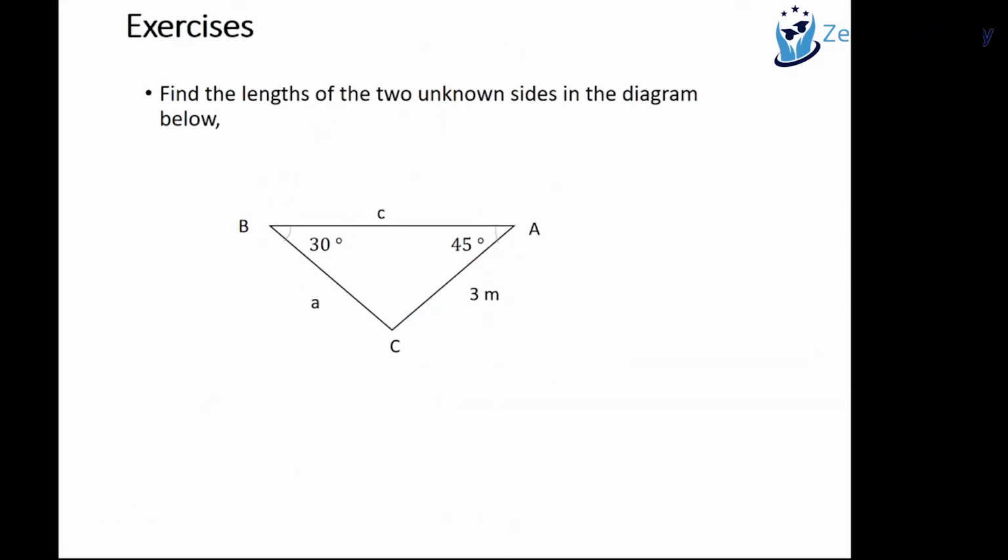Okay, I'm going to give you a few minutes. I think you're tired of me talking now. So let's give this exercise a try using the sine rule. Let me write the sine rule here. So it would be a over sine A equals b over sine B equals c over sine C. So you have 30, 45, and the question asks you to find the values of the sides a and c. Can you give this a try? I'm going to give you 5 minutes on this one.